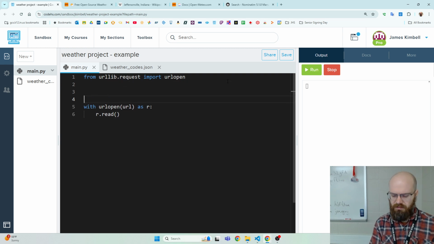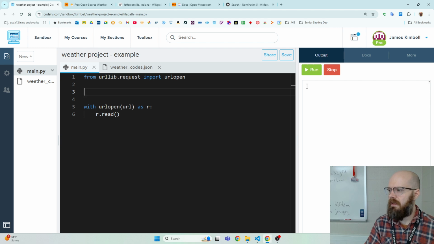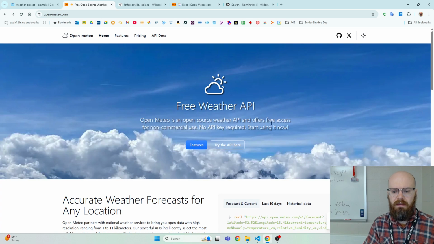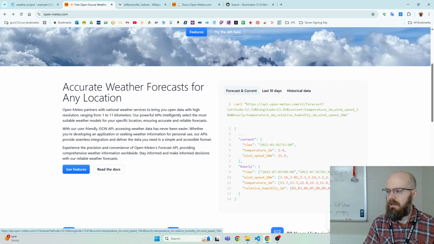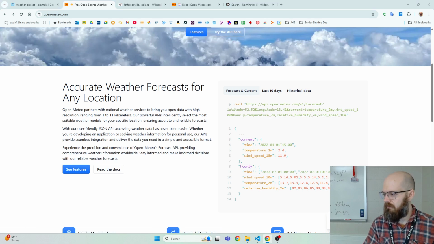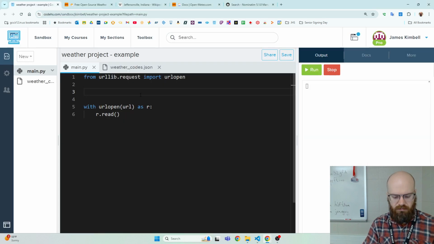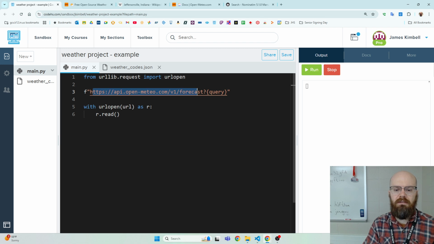So what's this URL? We're going to request data from an API called Open-Meteo, which has a very nice system where you can get weather, precipitation, temperature, future, current, or even the past, and it looks like this. I'm going to copy what I've prepared in another file here, and so we're going to have something like this where it's got the URL and then the query at the end is like key value pairs. Latitude equals this, longitude equals this, and so on.